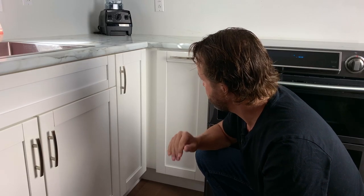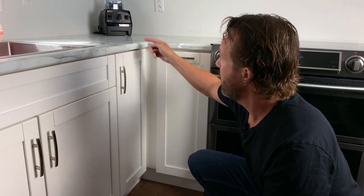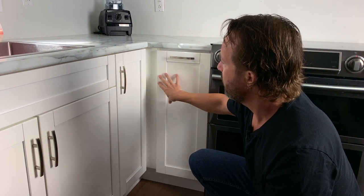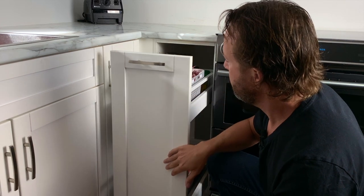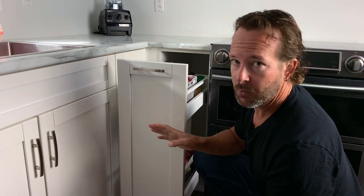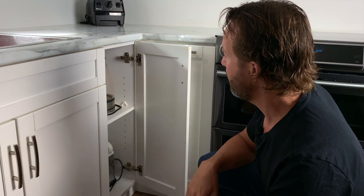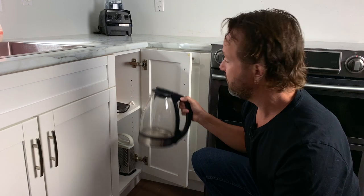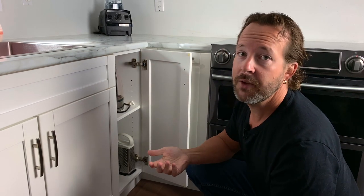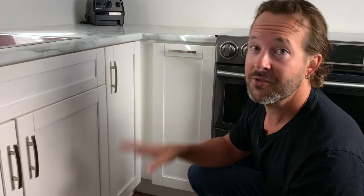Here is my corner system. I have two fillers creating a 90-degree angle, out 24 inches from each wall, with two cabinets that operate separately — so my corner has nothing in it. This cabinet is a pullout where we keep all our spices, and that's the only thing it's used for. The other cabinet is just a regular cabinet — no corner base, no blind corner. We keep the cheese grater, a mixer attachment, and an electric kettle in there. There are no pullouts in that cabinet yet — I'll probably put one in eventually. I've never missed the space in behind; it's never been an issue for me.